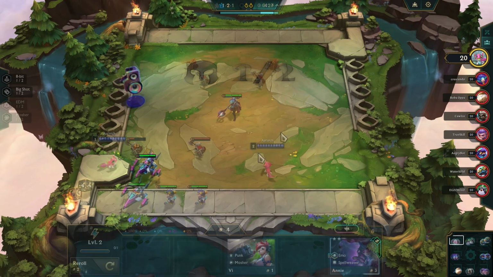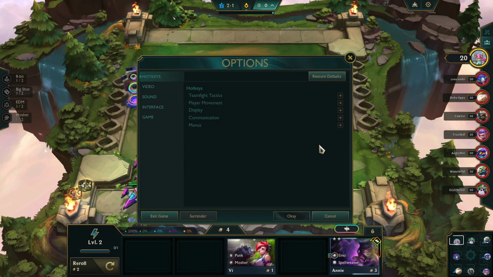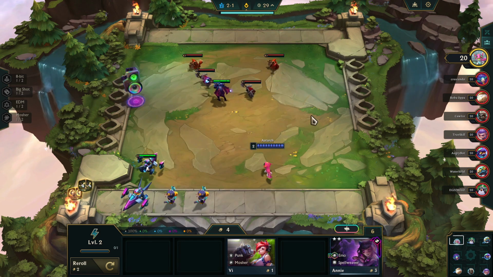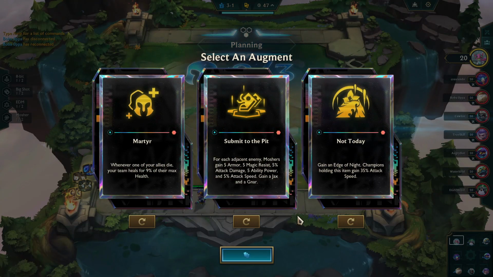Let's get started. And this is the gold per item portal, and even though it's my least favorite portal, it wouldn't let me surrender, so I had to play it out. And no, I knew you couldn't surrender that early. But let's get into the first set of augments.